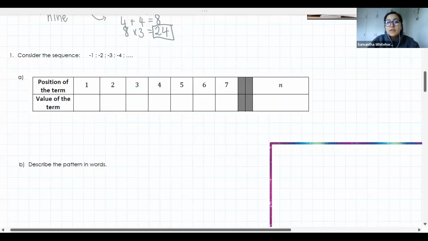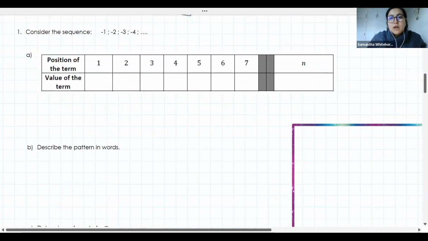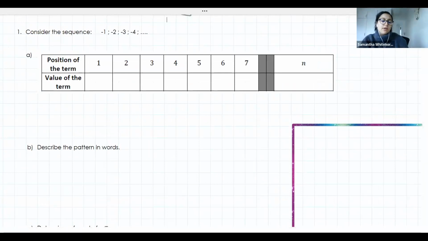So we have been speaking about number patterns, and we've been discussing how to represent number patterns. On Monday's lesson, we spoke about finding a general formula for these patterns, and we're going to talk about that again today, but we need to now relate that very specifically to the notation or the variables that we use when we do number patterns.